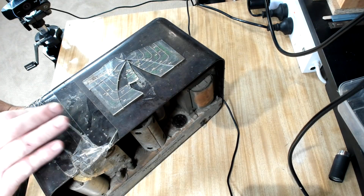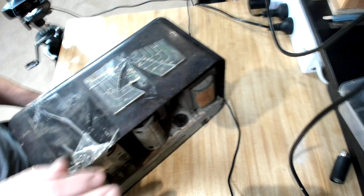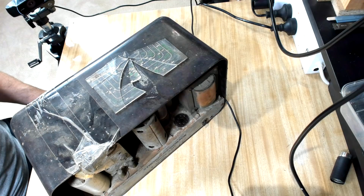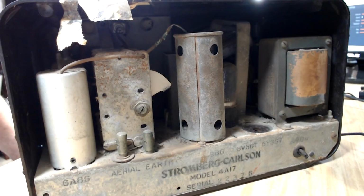The crack in the top there would have been fun to try and sort out. I was going to try something I'd read on the internet to try and fix that, but at this stage I'm not going to bother. I'll wait till I see if I can get a new glass, and people do make reproductions, but whether they make it for this model I don't know. I thought before I start looking for a new dial, you might as well make sure that this radio is even going to be any good at all. So it's no good getting a new dial and then the radio is not worth fixing.